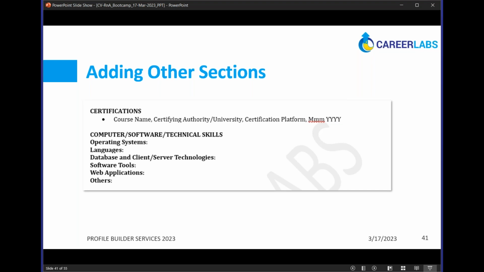Besides that, you have, of course, other certifications besides your main educational qualifications. You can also have your certifications done through online courses. And many of you, I believe, must have edX access as well, right? So you might be taking up courses through edX. This is where you mention it. The process is very simple.